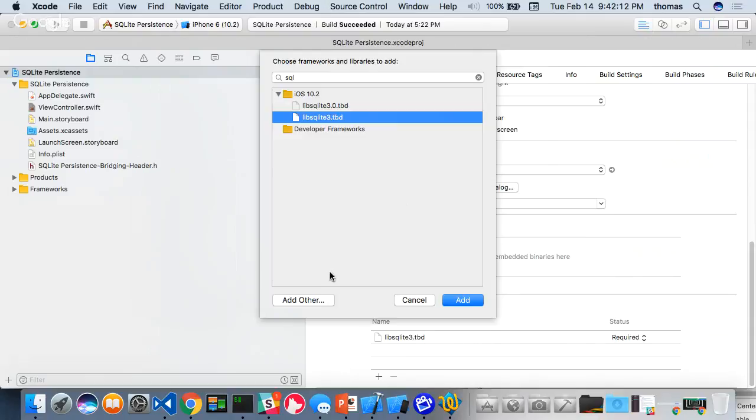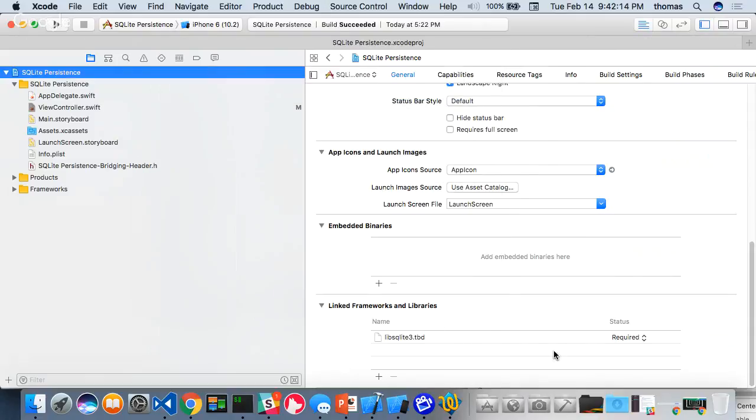This is the one for this example anyway. Once we've done that and we say it's required, it will link this framework and library to our application so we can do SQLite. So you need this piece and you need this piece in place. If you don't have those two pieces, ladies and gentlemen, you will never be able to do SQLite.